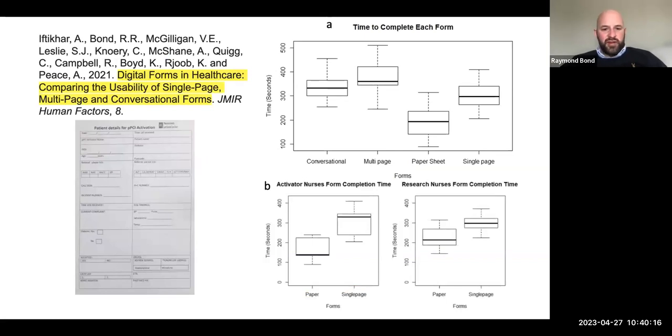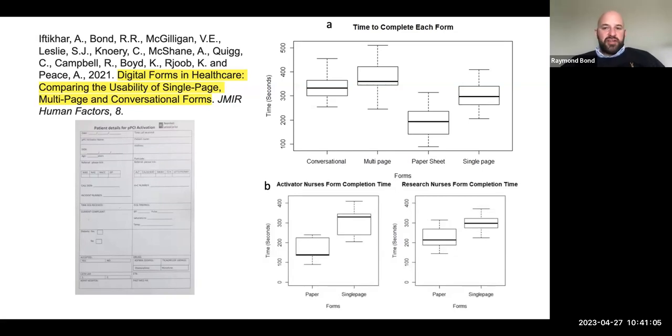We've done other usability testing, traditional usability testing, where we've looked at different types of digital health forms. So when people are referred to the cath lab, in this instance, there would be a paper form that somebody would complete, and they might complete the ECG findings and whether they had chest pain and so on. And they're paper forms, right? And often those paper forms then would be transferred to a spreadsheet, and then the spreadsheet is used for auditing and analysis, internal analysis. But of course, we are in the digital age, so a lot of these paper forms should be digitized for many reasons, such as data quality and so on. And so we looked at different types of digital forms.